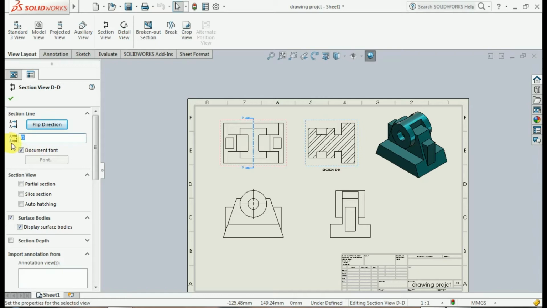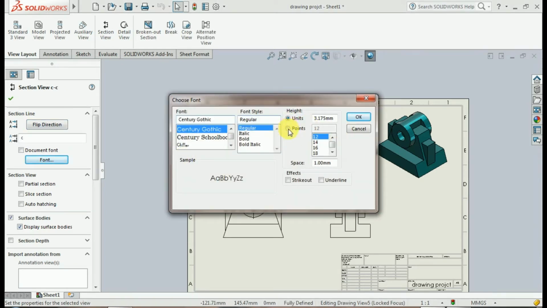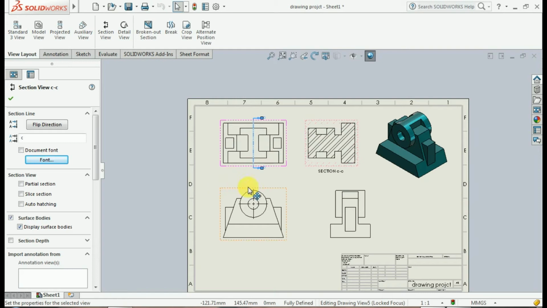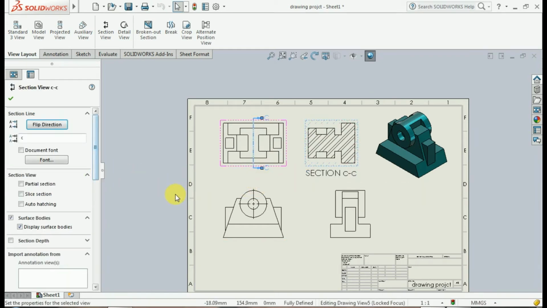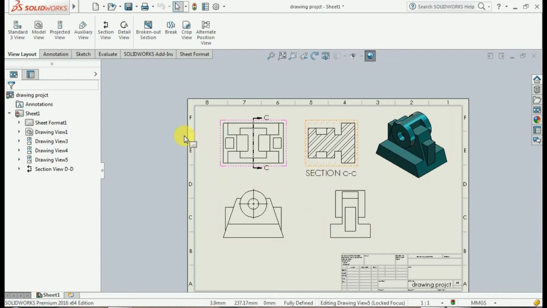You can change the alphabet, you can change the font, font size, font style, whatever you want. Click on this and click on this. Now we have the bigger font.